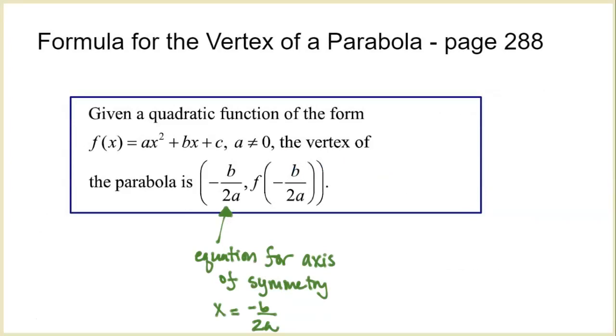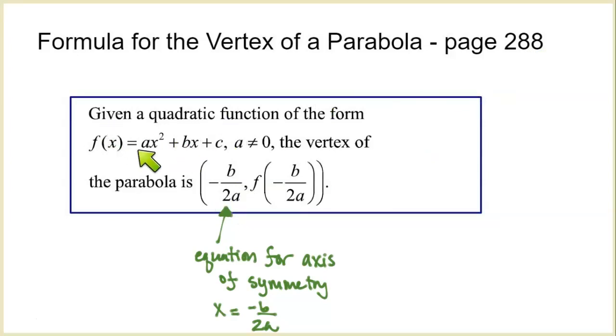So now we could talk about how we can find the vertex of a parabola without having to complete the square. So if you're like, I'm not really feeling completing the square, that's not really for me, I didn't like it before, I still don't like it, then instead you can use this equation here. On page 288, you should have a space to write this down.